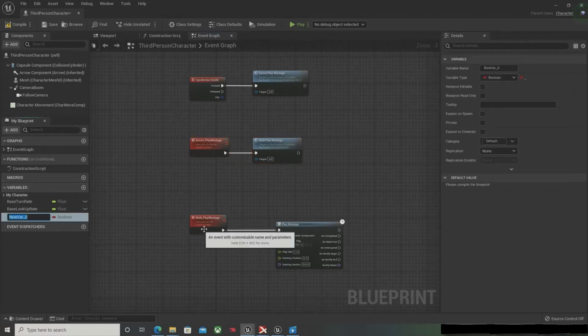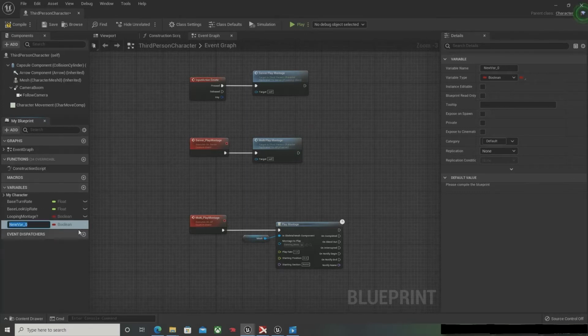We're going to need a couple of variables. The first one we need to do is to check if the player is currently looping the montage, if they've already pressed 1. So I'm just going to call it looping montage, question mark. Like, is it looping? Add another variable. This one's going to be can move question mark.